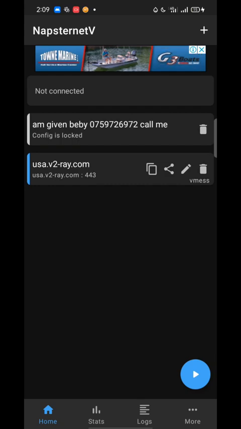So you see, when you tap on the first one, these other options of copies, share, disk, pencil icon, they are not available. But since the second one is a master file that you can use to create other files, the second one is a vmess. If a vmess is hard for you to understand, you can take it as a master file that you can use to make other files. Later on, I'll take you through the process of making a vmess, because it's quite long. It is actually very long.